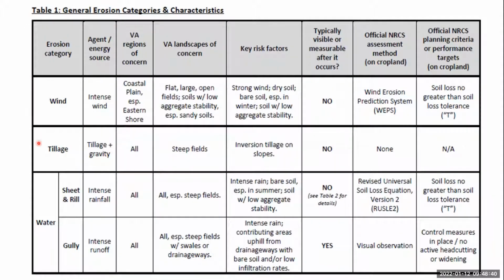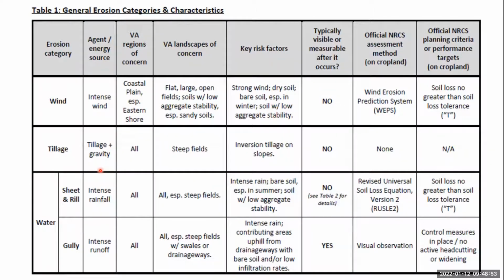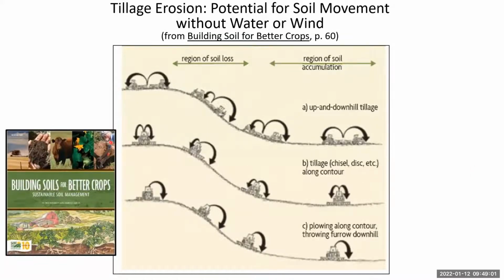This is a form of erosion many of you haven't heard of, and I only would show you one slide, but it goes to this idea that soil can move downhill even in the absence of rain and in the absence of wind, okay? It's not an NRCS official resource concern even, but in this book that I mentioned to you before, Building Soils for Better Crops, there's this image which highlights the idea that tillage erosion is a real thing. If you farm up and down the hill or even on the contour, if your machine lifts soil, it will come to rest further downhill.